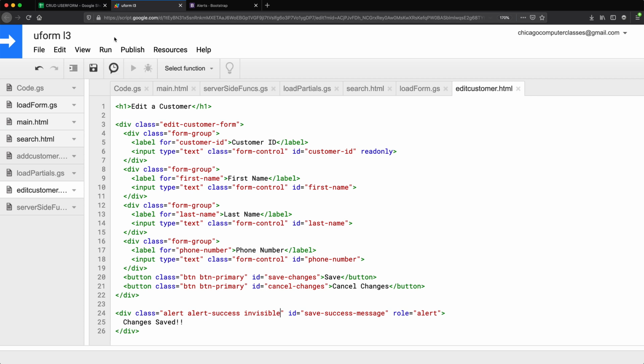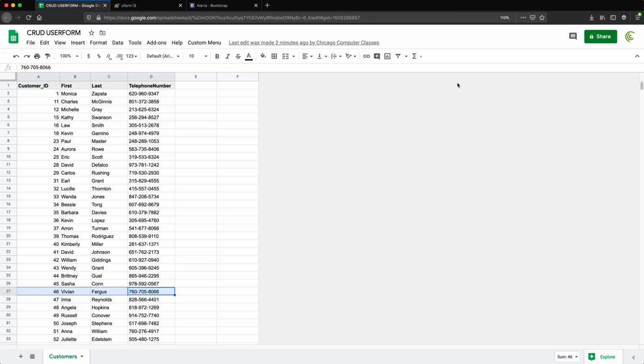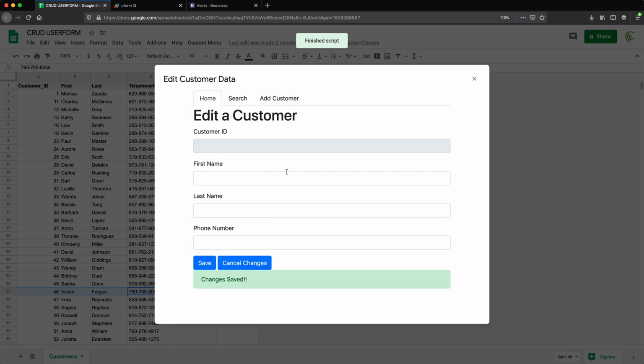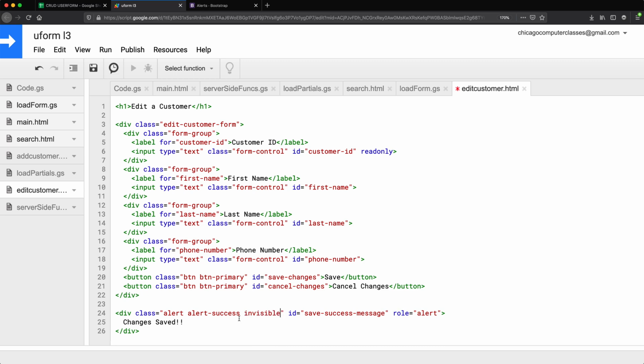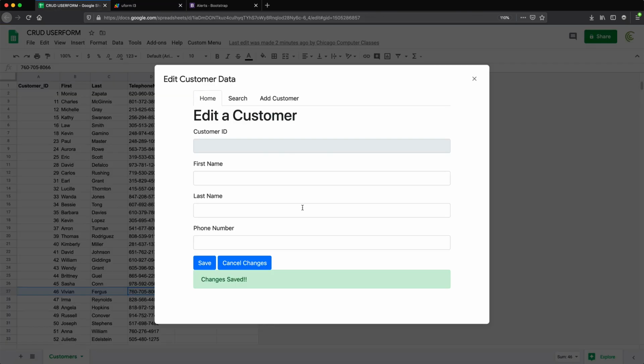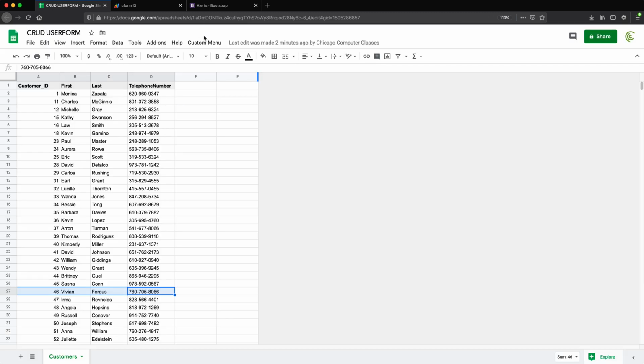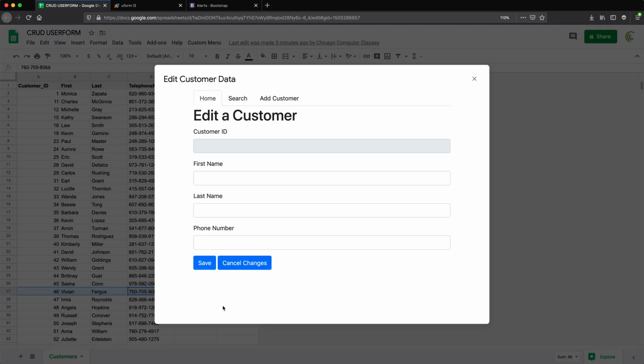So what should happen now if I go back? Actually, let's not do invisible for a second and let's go back and take a look at this. I'm just going to click on this home to get the edit view. See, it says changes saved. Again, I'm going to worry about the spacing and all this other stuff later. But for now, we have this. I want this to not be visible by default. So right now, if I go back and reload this, see, nothing shows up. But it should show up after we click save and everything is saved.